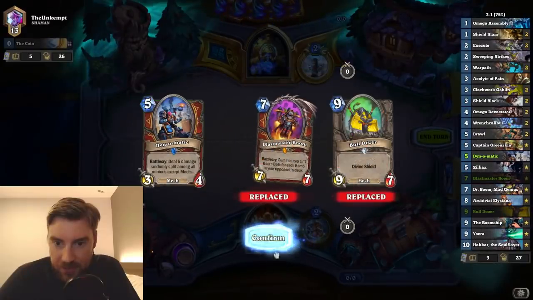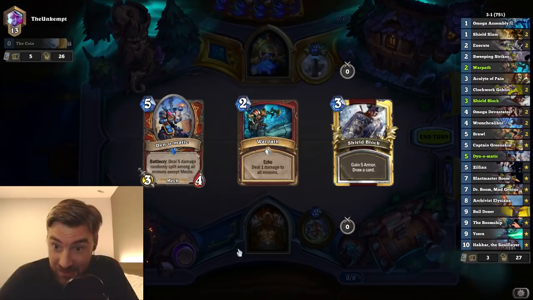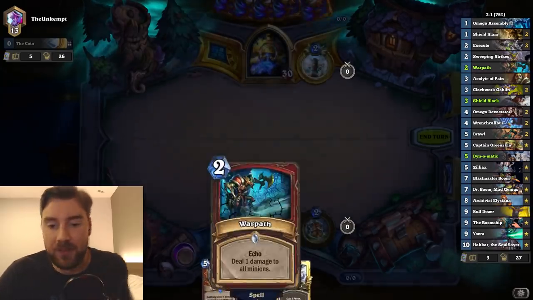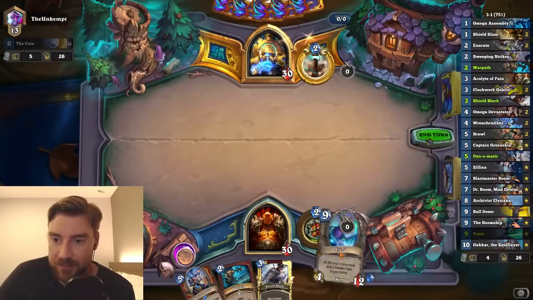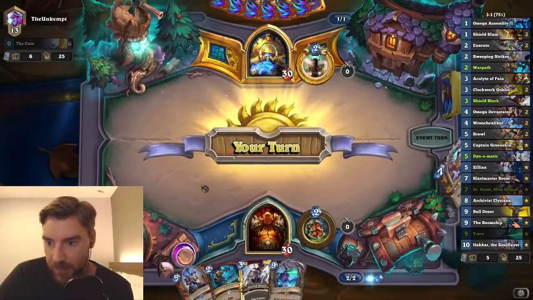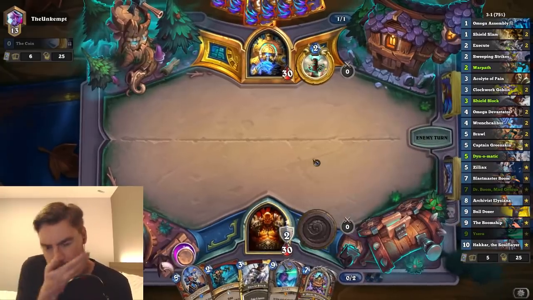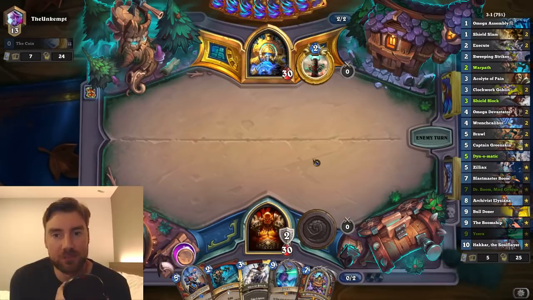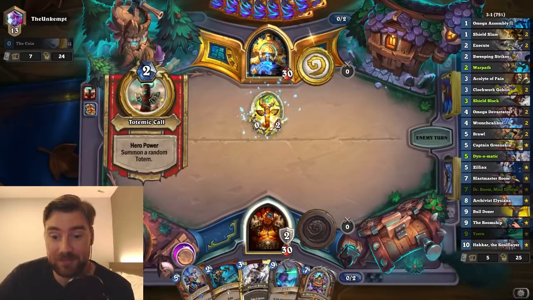Right, so I'm going to assume this is Murloc Shaman. So I want this. I also want Warpath. Good. Alright, this helps. Don't want you, Sarah, yet. I would have thought a Murloc Shaman would have played a Murloc by now. Maybe it's not.